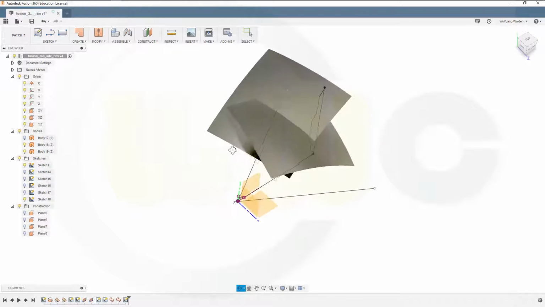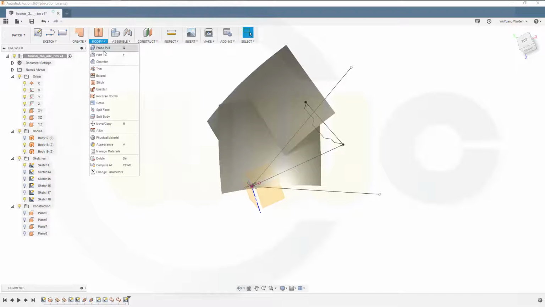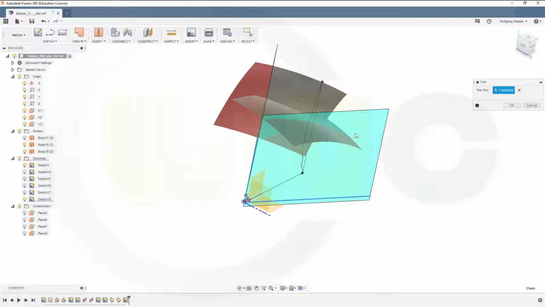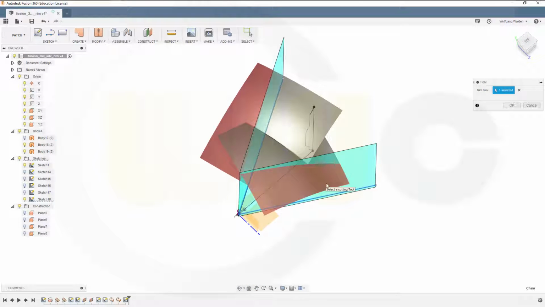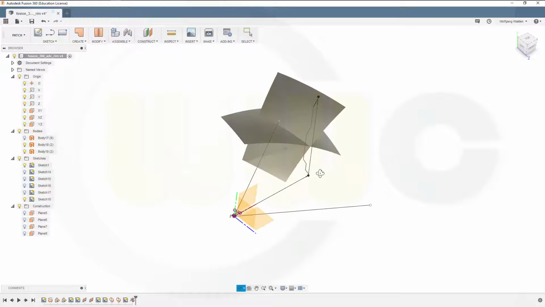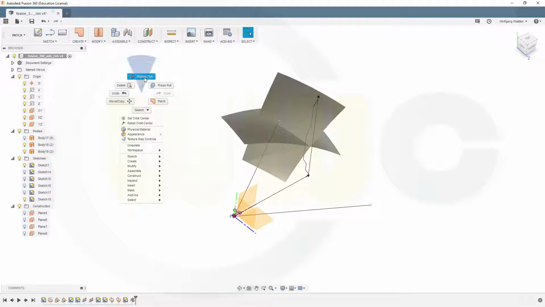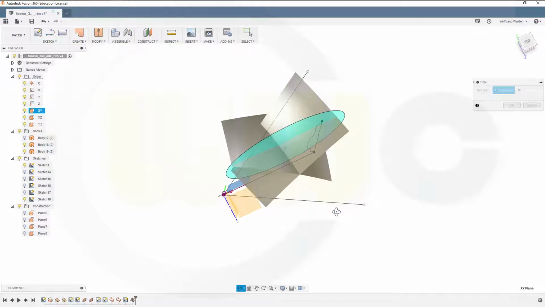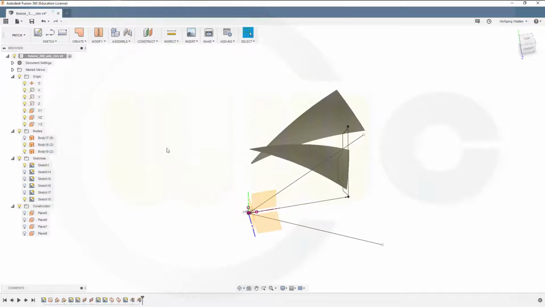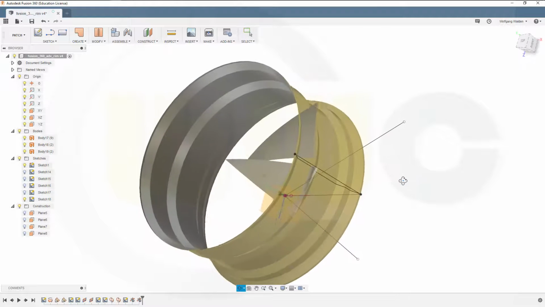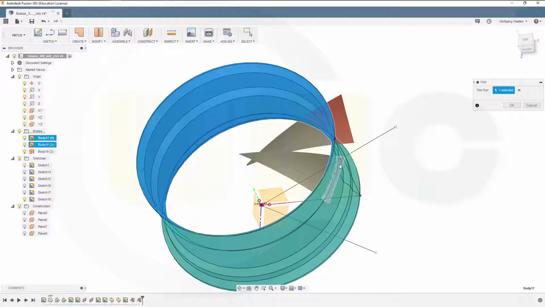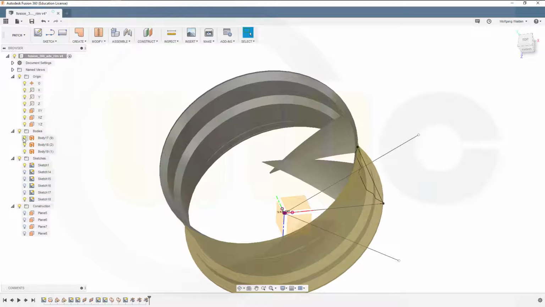And I want to trim. So go for modify, trim, and the trim tool would be this sketch. And I want to remove this face and that one. Confirm. Then I can use that plane for trim. So repeat trim. This should be the tool. And I want to remove, let's take a look on this side and that side. Okay, nice. And then I can use this body as tool. Repeat the trim. That's the tool. This should be removed and that should be removed. And okay, nice. Let's hide that body.